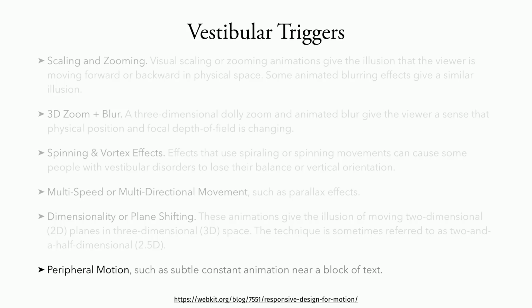Peripheral motion is like when you're in a car and you're looking at your phone or reading a book and everything around you is moving, but your eyes focus on that one particular thing. But this whole idea of having things move around you in your peripheral point of view makes people dizzy. It can be too much to stomach for some people.